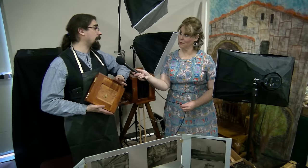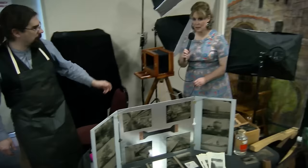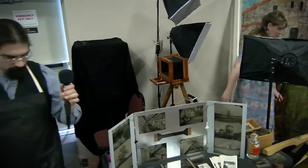It could be done on glass or metal, positives or negatives. So if you wanted to make many different pictures, it would be a slightly longer exposure. You have to sit there longer, and it would be on glass. But I could make as many pictures as you would like from that negative. I could also do this on glass. Let me show you. Step around. All right. Take that, please. Thank you.